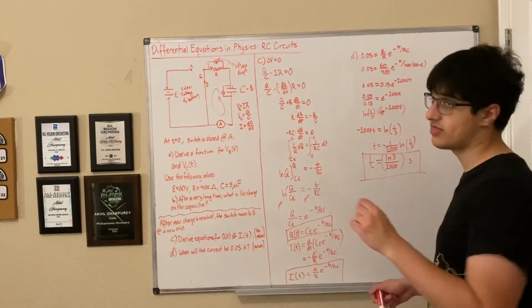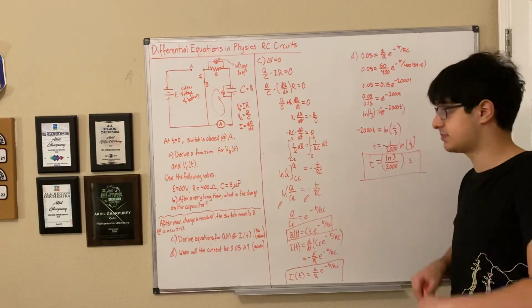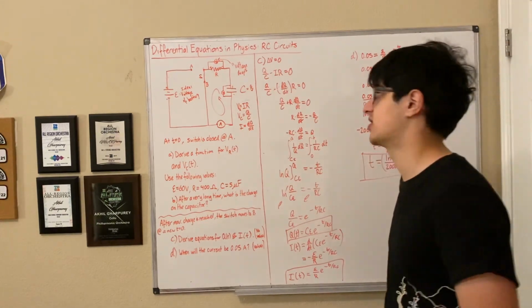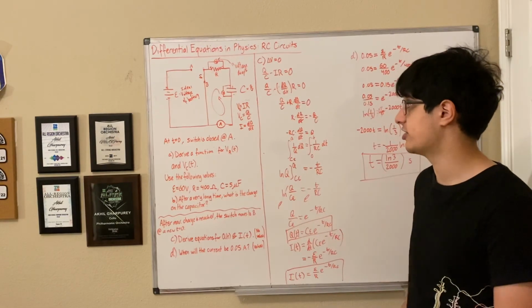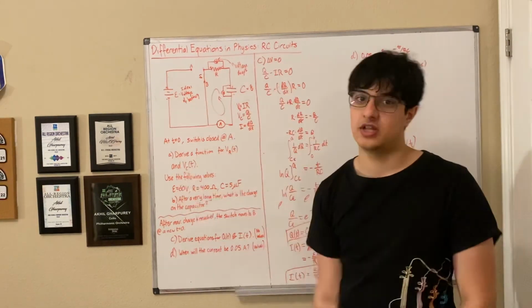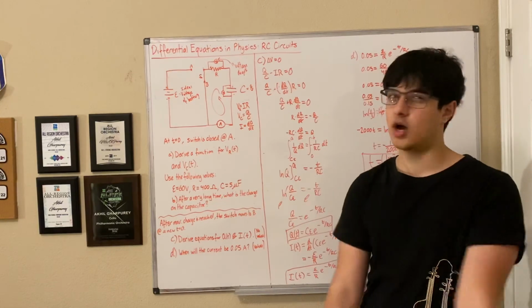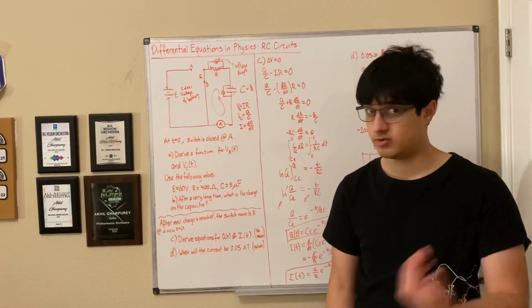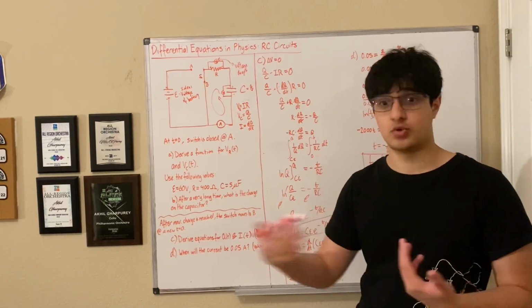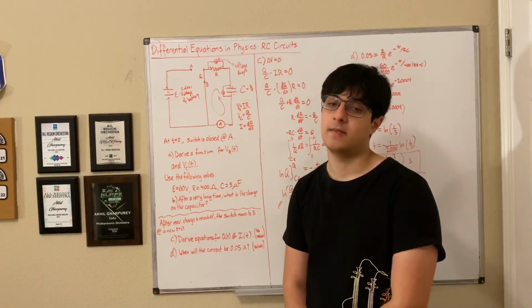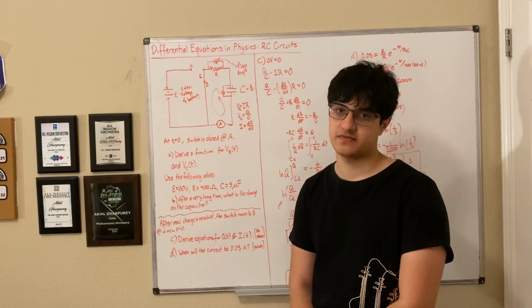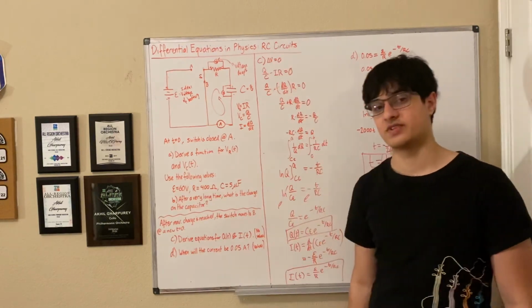So, with that, that concludes this part on RC circuits. Hopefully you can sort of see how the world works in differential equations. This is obviously a very idealized example, but there are tons more examples out there. You can watch 3Blue1Brown's videos. He has a whole series on differential equations. It's pretty intriguing, and I definitely recommend that. But yeah, that concludes this part and effectively this series on differential equations in physics.